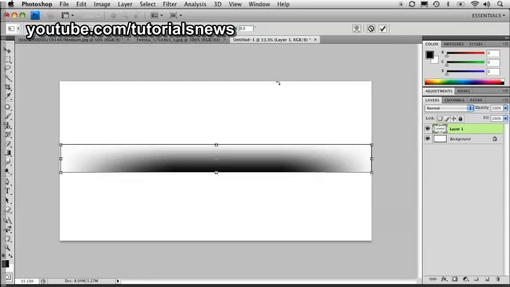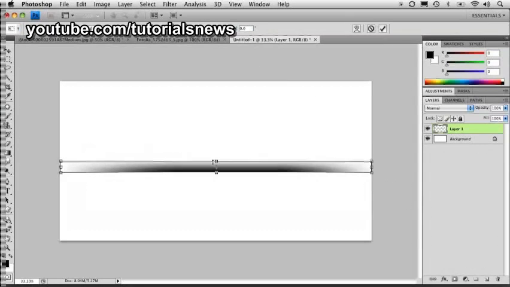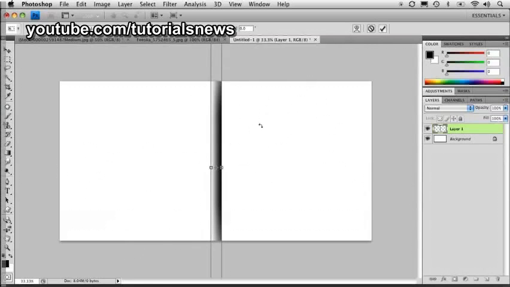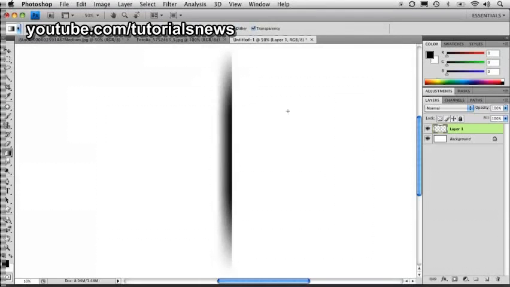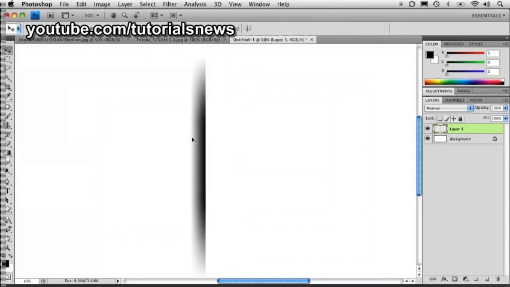I'm going to press Command or Control T and modify the size here. I'm actually going to squeeze this down a little bit and maybe squeeze it in slightly. I'm actually going to go ahead and bring it vertical. I like to start my brushes at vertical positions before I go and use them. So there we have a shape. That's going to be our brush.